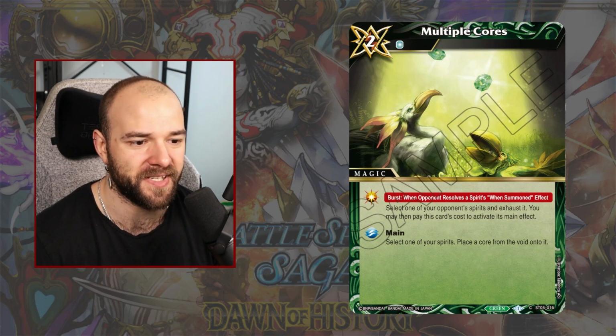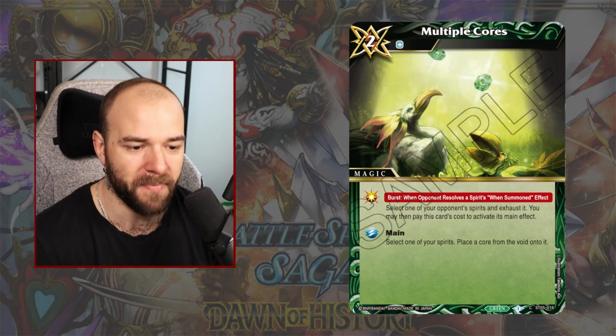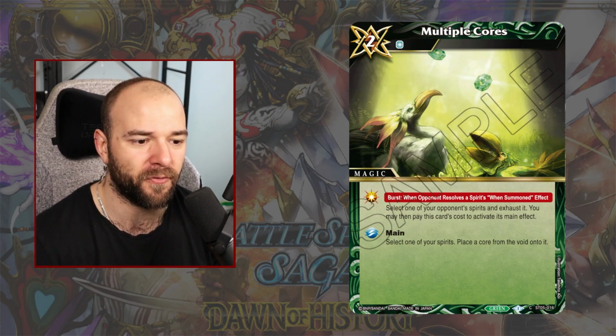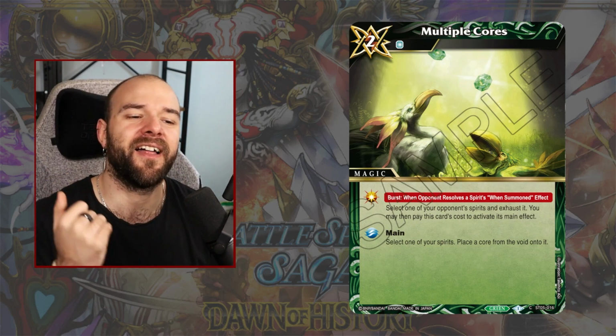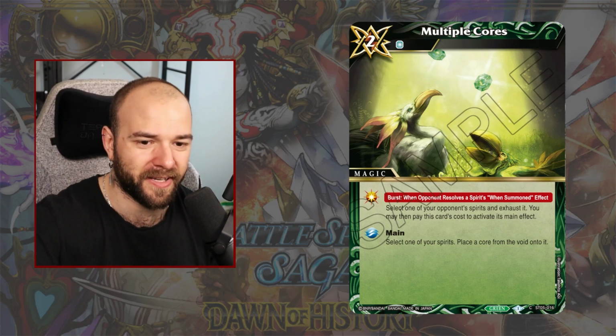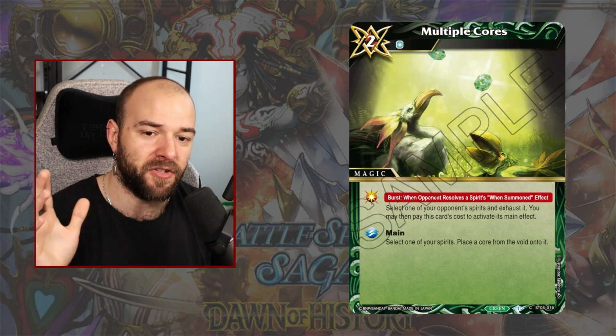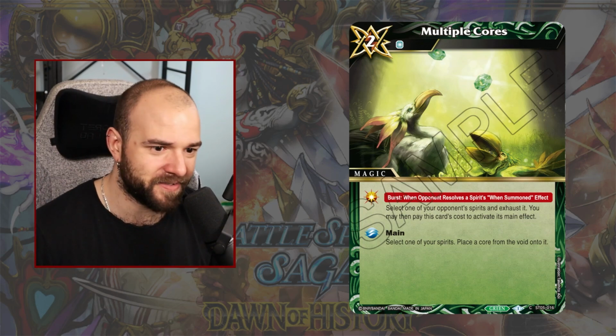When your opponent resolves a spirit's summon effect, select one of your opponent's spirits and exhaust it, and then you may pay this card's cost to activate its main effect, which is: select one of your spirits, place a core from the void onto it. I love this. This basically says pay 1 core, gain 1 core. It is free ramp. The caveat being you need a spirit. Who cares? We're going to have spirits on the board.